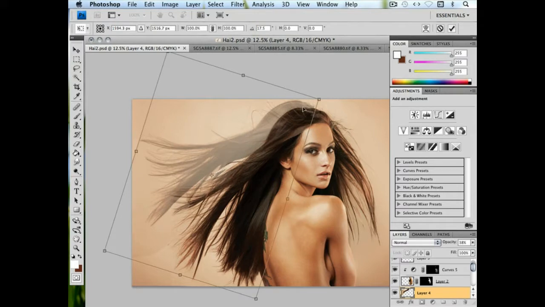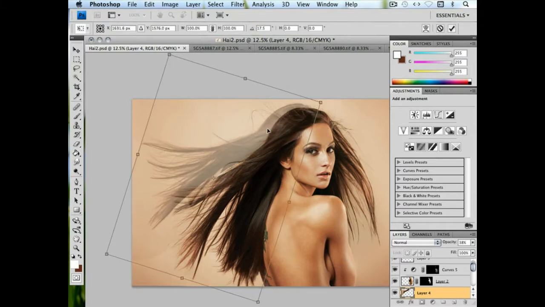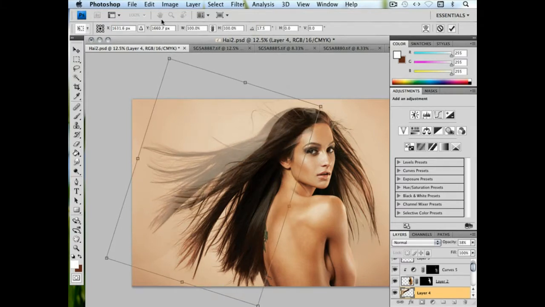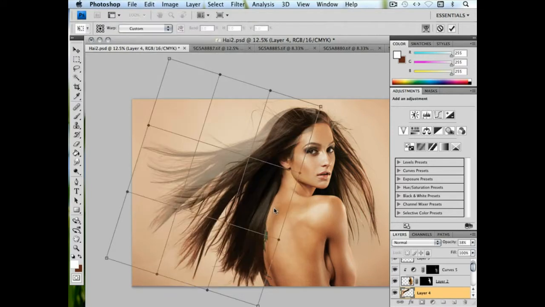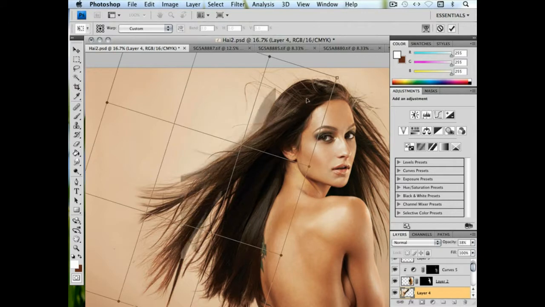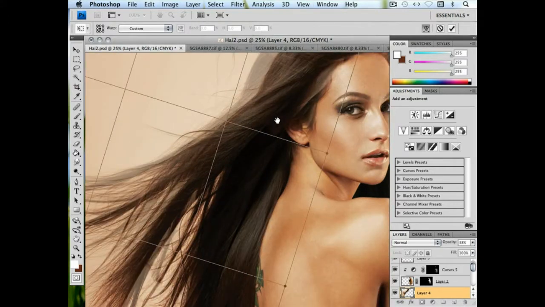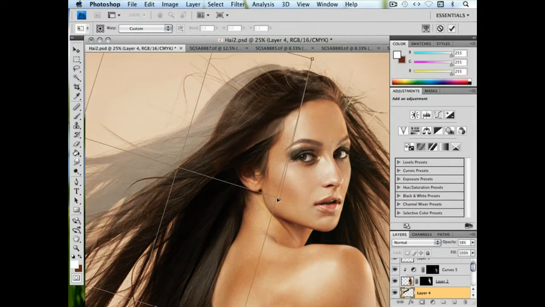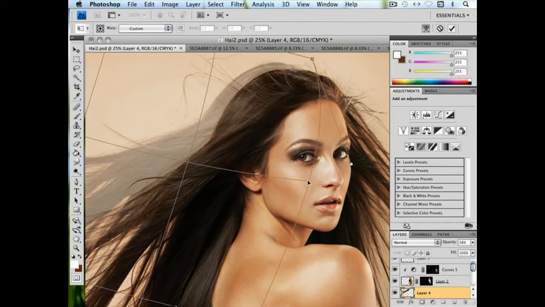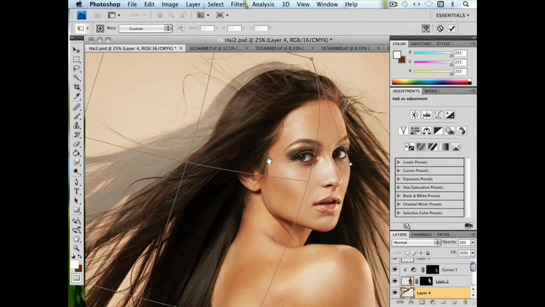This time we need to notice the highlights, so that's what I'm going to pay attention to. And I'm gonna warp it. Let's go closer. Let's look for that highlight. Make the highlight fit. I'm gonna click enter.